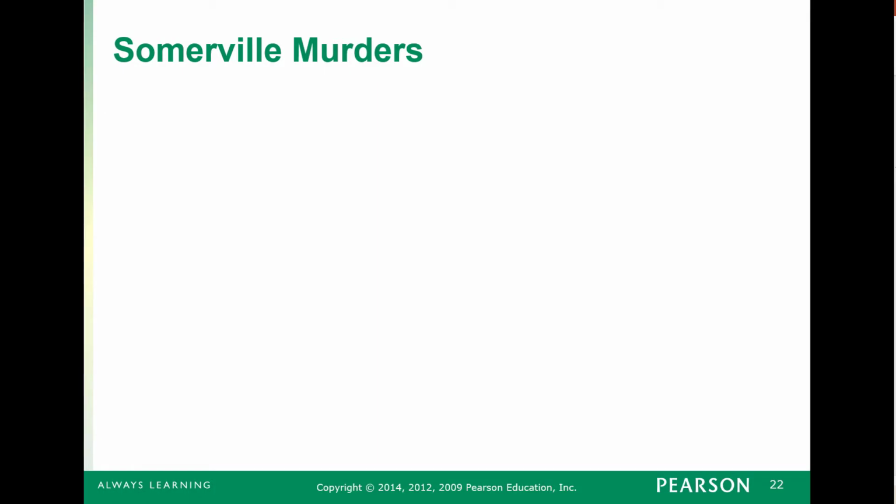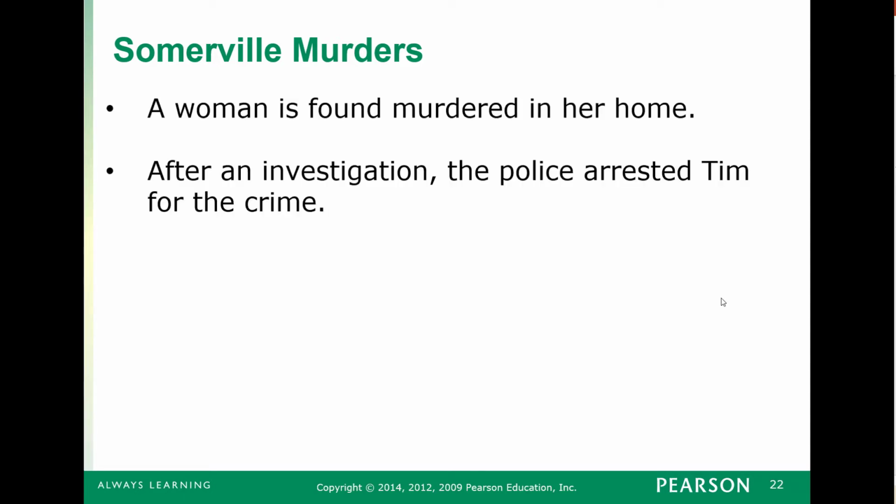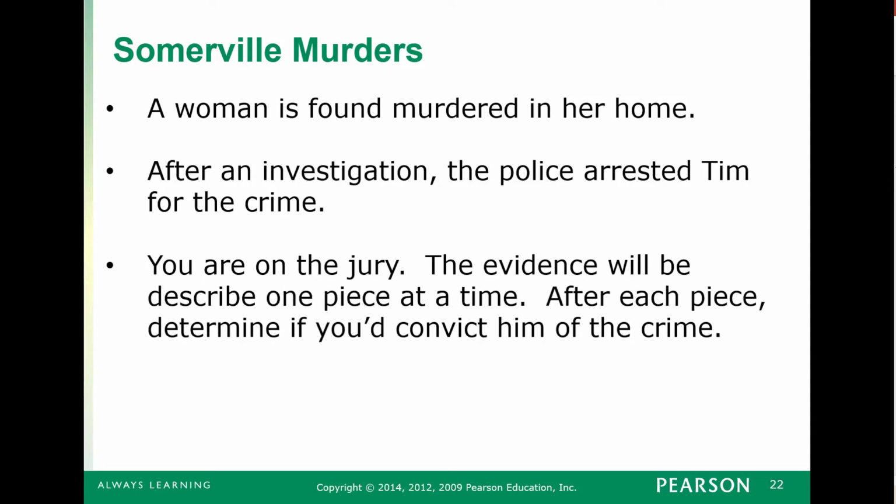This video is going to go through and hopefully give you a better idea of what a p-value is actually measuring. There's an old murder case that happened in Summerville, South Carolina in the mid-1980s. A woman was found murdered in her home, and after an investigation, the police arrest Tim for the crime. And let's say that you're on the jury.